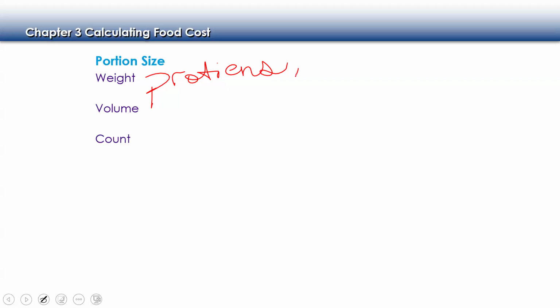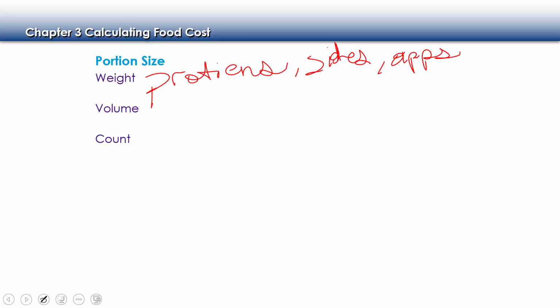Okay, so some sides might be measured by weight. Anything else measured by weight? Appetizers sometimes. Good. Toppings, like sometimes they'll put a certain weight of jalapenos on top or something. Oh, gotcha. Okay, yes. So that falls in the appetizer category, right? Gotcha. Okay, cool. All right, what about volume?